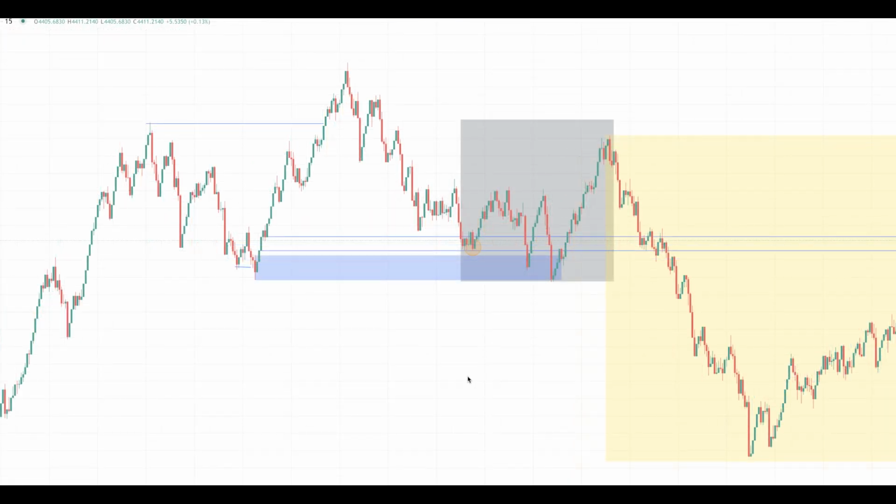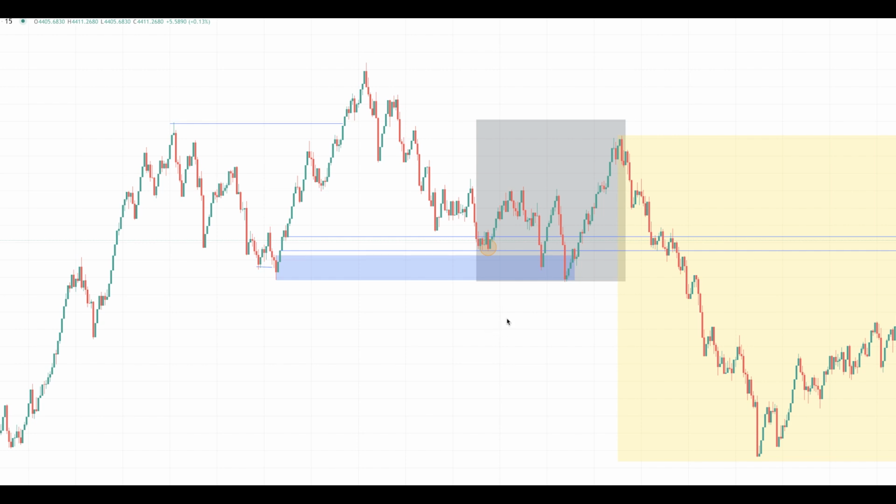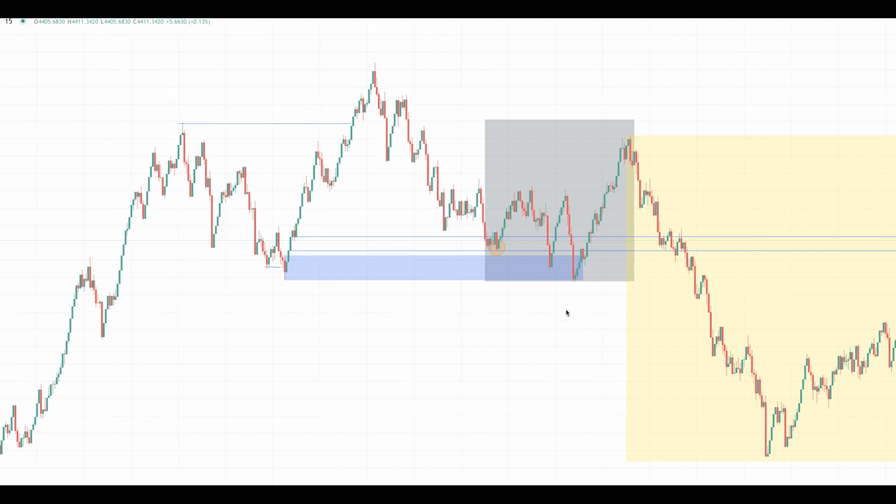Usually when it comes to refinement, a lot of people wait for the block to be mitigated before they refine to get a good risk to reward. But because I was already on the 30 minutes or 50 minutes, I decided to just refine the order block. Now what else do I need to do? You can take your entry from the 50%. This particular trade was taken aggressively, not conservatively, because I didn't look for any entry confirmation.